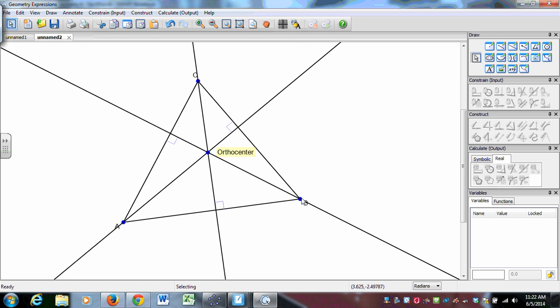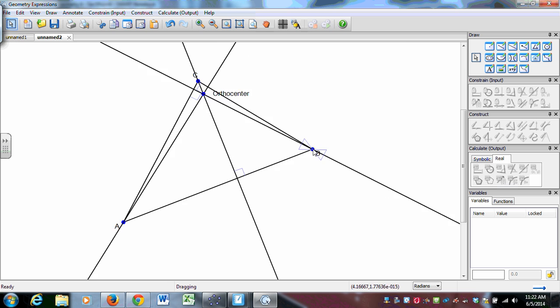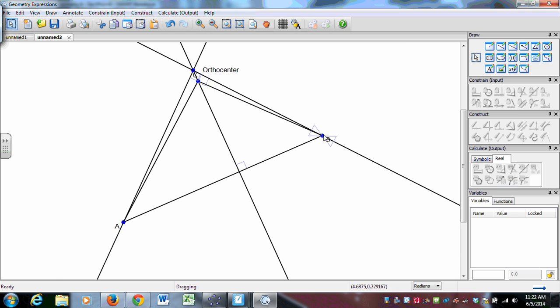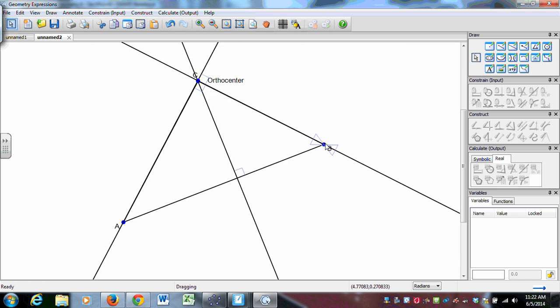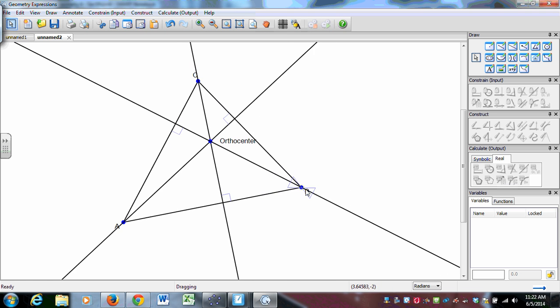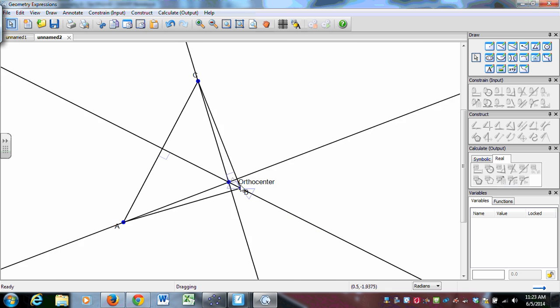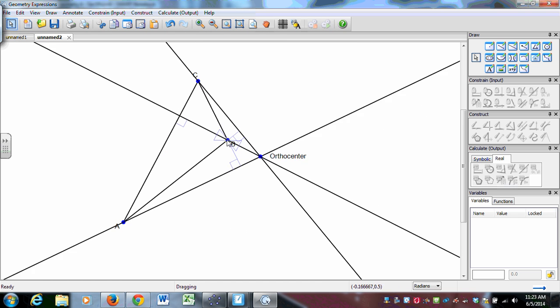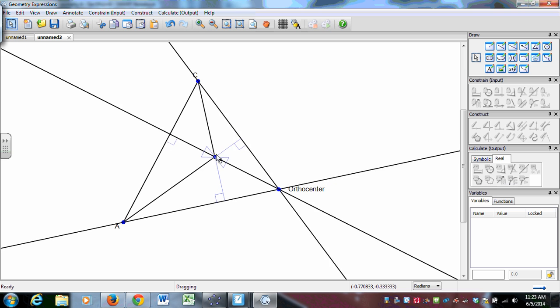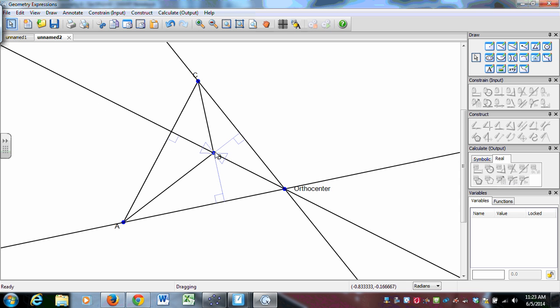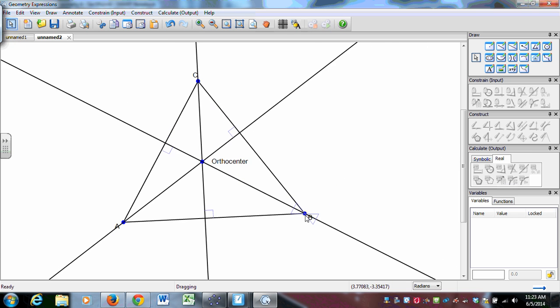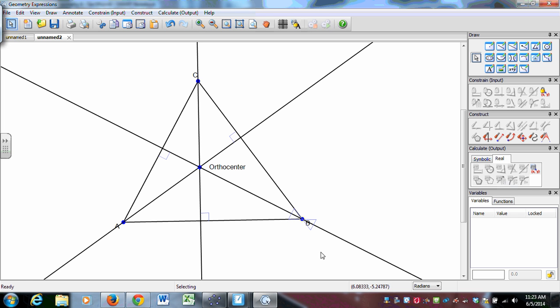And that will be true no matter what kind of triangle we have. The orthocenter could be on the triangle. Notice what kind of triangle this is if that happens. And the orthocenter could be inside the triangle. Notice what kind of triangles do that. And the orthocenter could be outside the triangle. Notice what kind of triangle ABC has to be to force the orthocenter outside. Very interesting development. But wait, there's more.